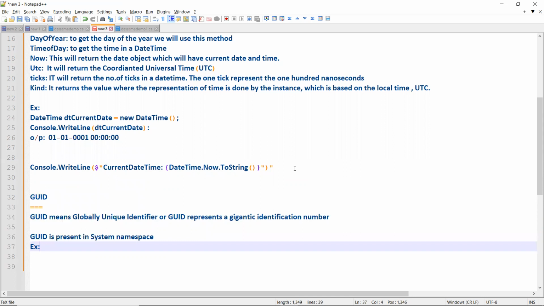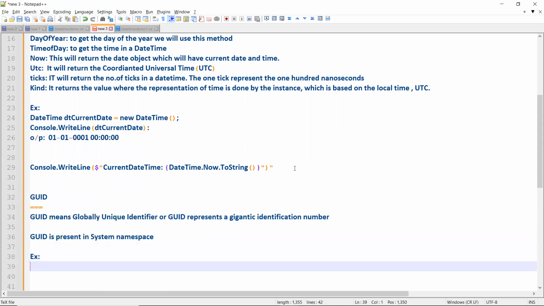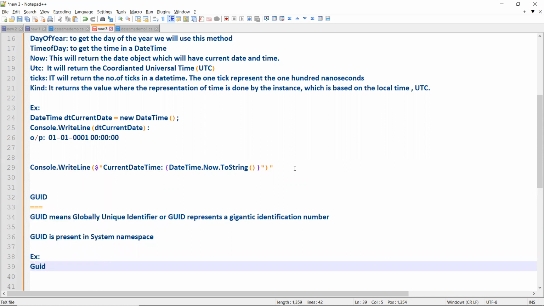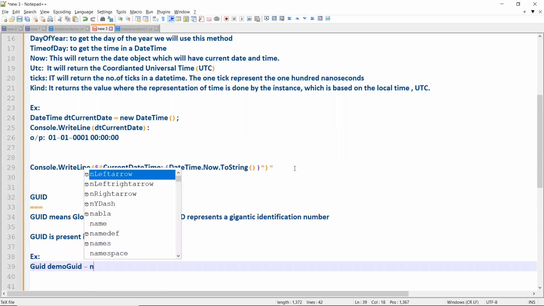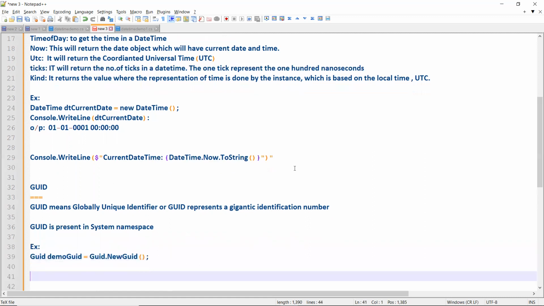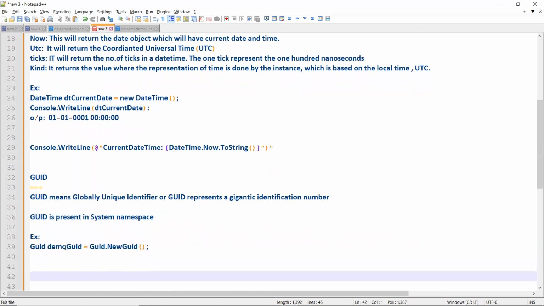The example syntax for this GUID data type is Guid demoGuid equal to Guid.NewGuid(). This will generate a GUID value and keep it in this variable.